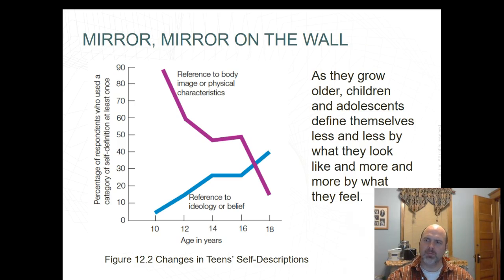This is figure 12.2, page 299 of your book. Appearance is a prominent factor in preteen and early teen self-understanding, but notice it becomes less important in later adolescence. In a more abstract definition, the psychological self is comprised of enduring traits, beliefs, personal philosophy, and moral standards. The person is able to see oneself in different roles: as a student, with friends, with parents, and with romantic partners, etc.